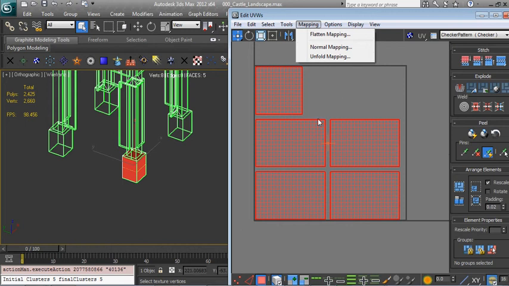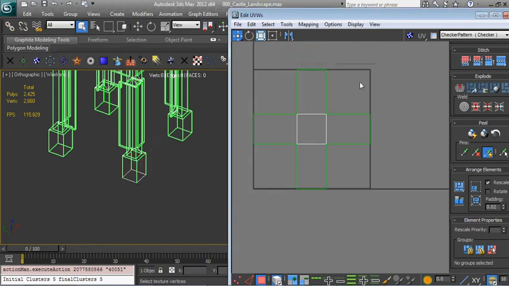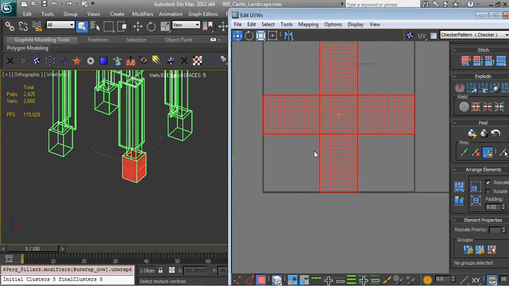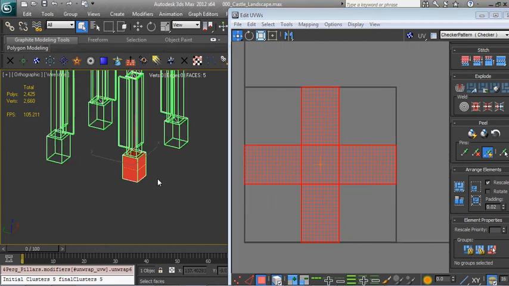Now, one of the most useful is going to be the unfold mapping. I mean, this is incredibly useful. Walk to closest face. I don't think I've ever used walk to farthest face, ever. This is something that you would see if we had small boxes and stuff.